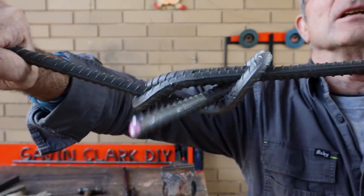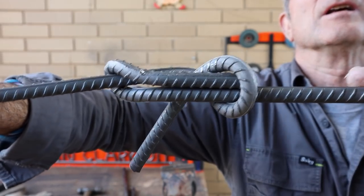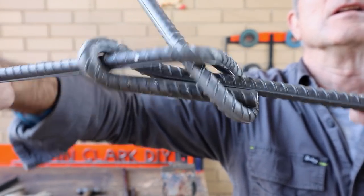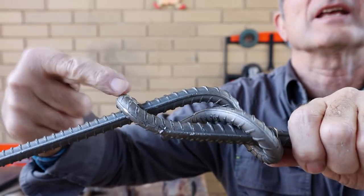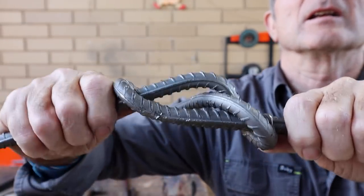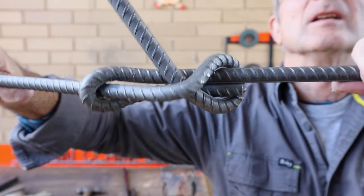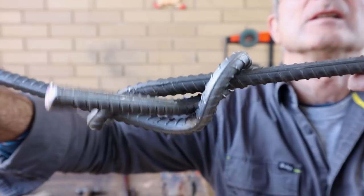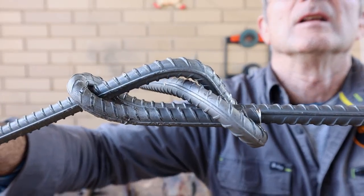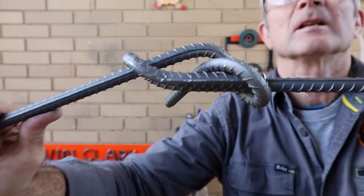Now, as I hammer that in, that'll pull this down. Clean up a little bit and belt it in.